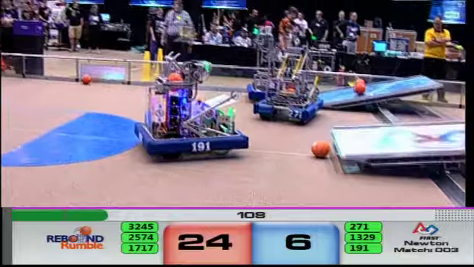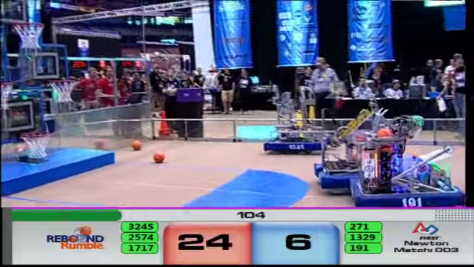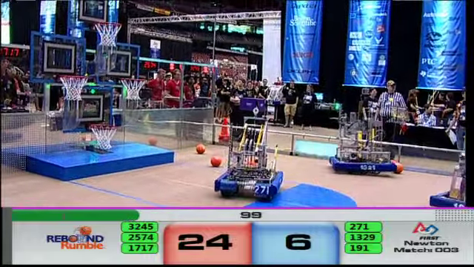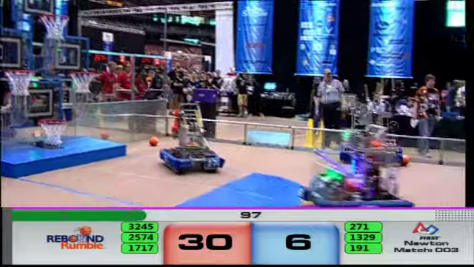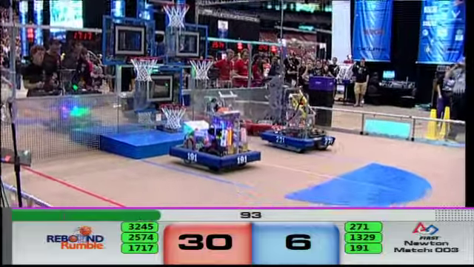And now we're in teleoperator mode. The drivers have control of the robots. All 6 of them moving on the field. 3 blue robots over on the blue scoring side, 3 red ones over there. Well, no, one of them comes over to the blue side. They're going to play some defense, try to steal some balls.